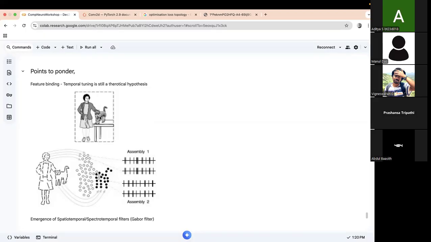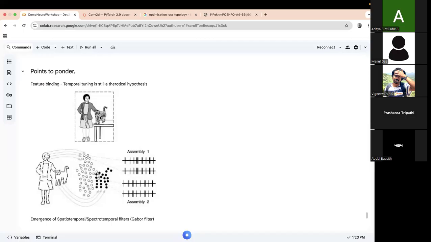How are my cat-identifying neurons going to be bound with the woman-identifying neurons, so that in further processing they are mixed for easier recognition? We still are not very clear on that.